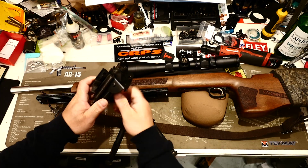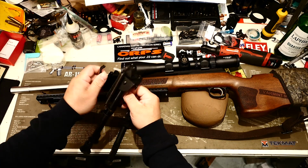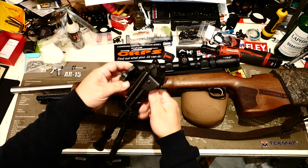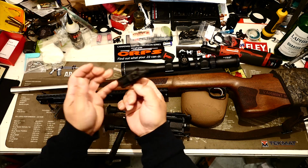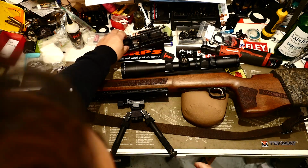I think I'm saying that word wrong. It sounds weird when I say it. And we've got a small adapter that lets you just clamp it onto the Harris bipod. Basically that's it, and it clamps onto the bottom of a Picatinny rail, and then you've got a Harris adapter. They're out there, and now you've got a fully adjustable setup.